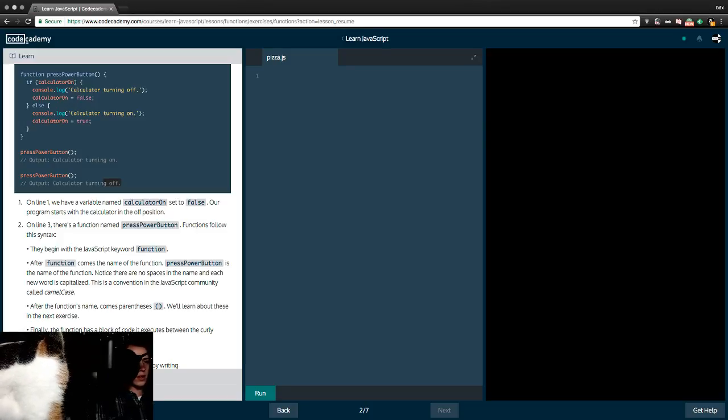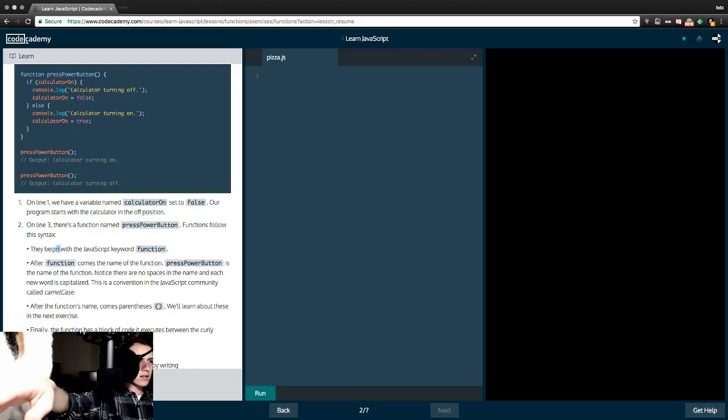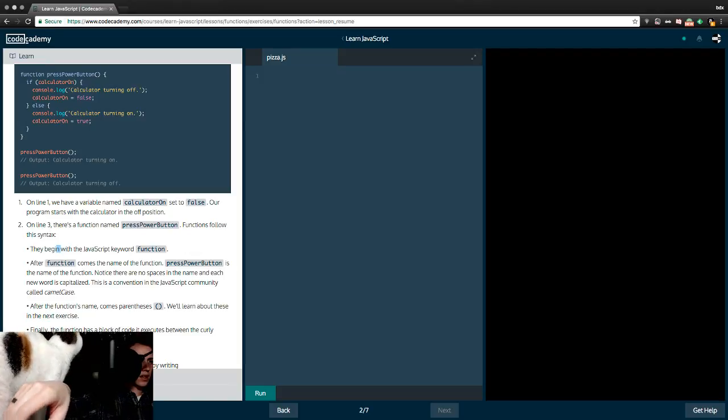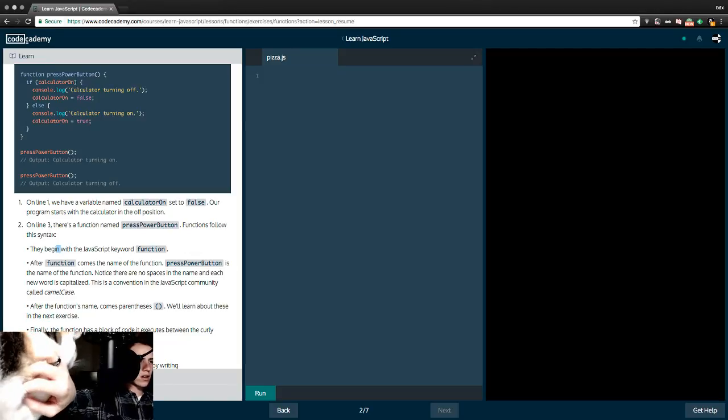After the function's name comes parentheses. We'll learn about these in the next exercise. Finally, the function has a block of code it executes between the curly braces. Inside the code is an if-else statement.